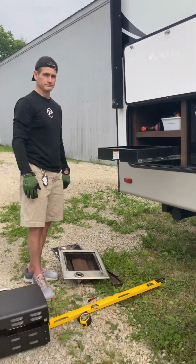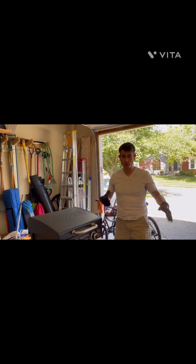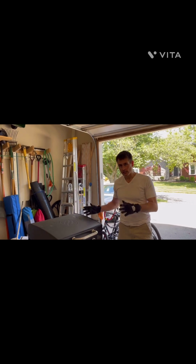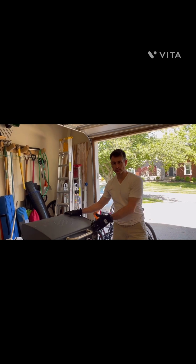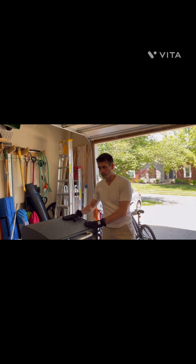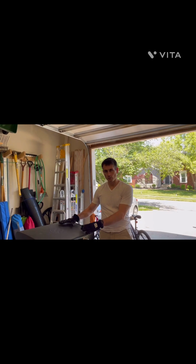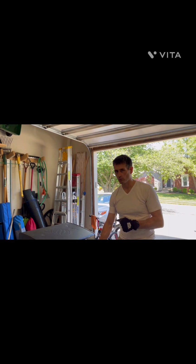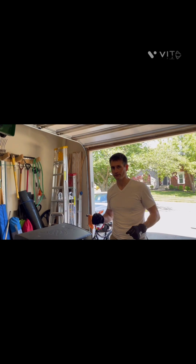Hey everybody, welcome back. We are now in our home shop because we don't have power at our camper storage. What we're gonna do, we've taken measurements. We know the width of the bay where we wanna put the Blackstone is about 22 inches or so, and our Blackstone is about 23 inches. So we need a little bit extra clearance. And we'll come back with another video on that. But for today, we're gonna work on building a shelf for the Blackstone to sit on so we can slide it in and out.